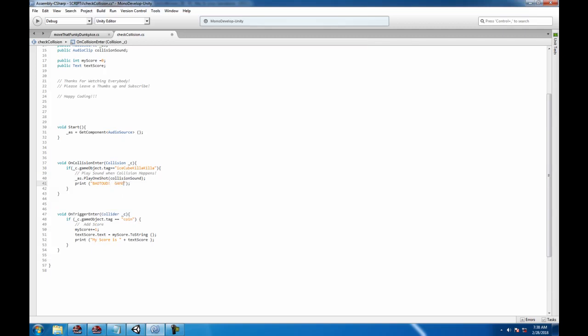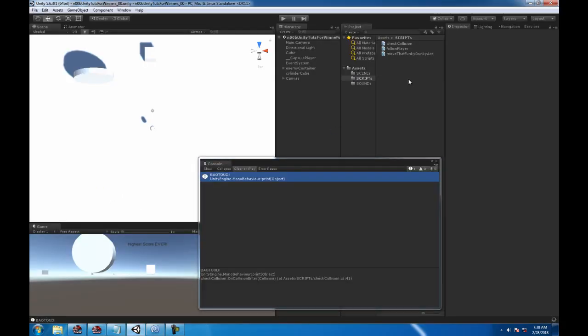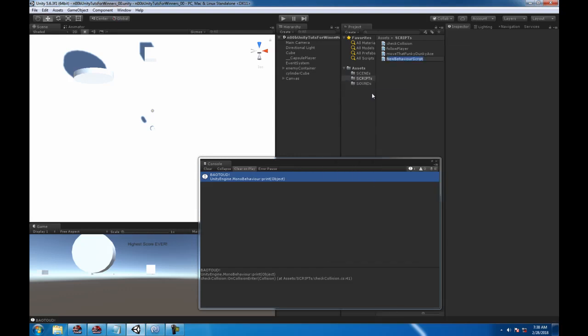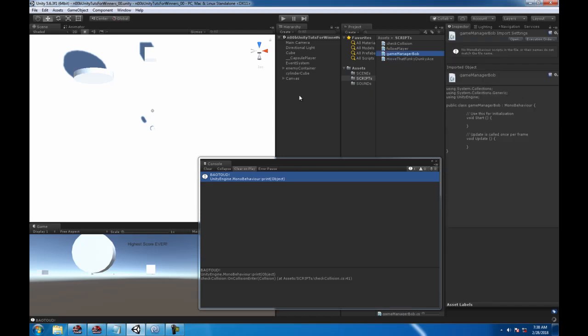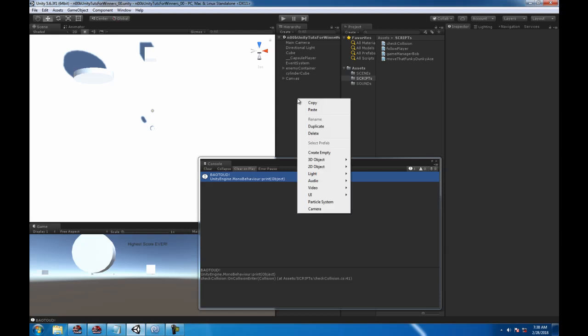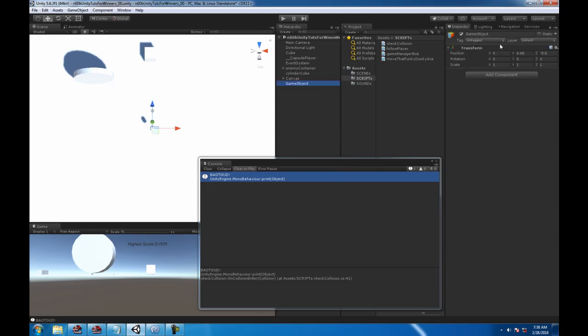So what we're going to do first is write a new C# script. It's called gameOver Bob, because Bob is a nice man most of the time. And we're going to place gameOver Bob in an empty game object called __ game manager. Now I like to add a couple underscores in there because it makes it easier for me to find the script. That's why.